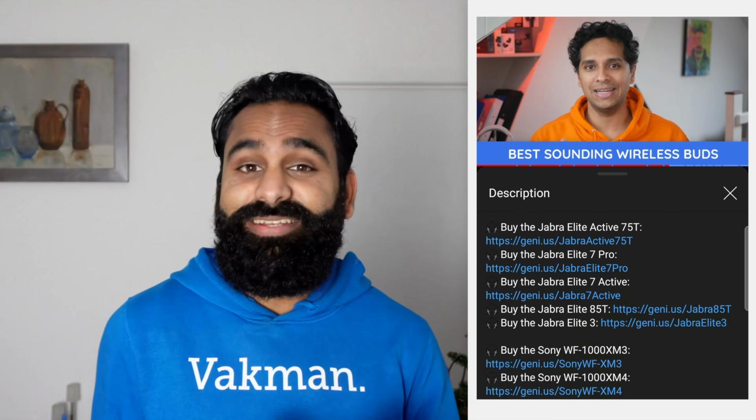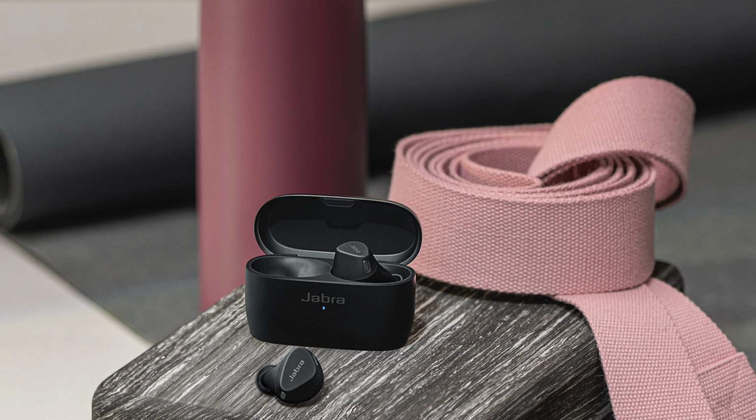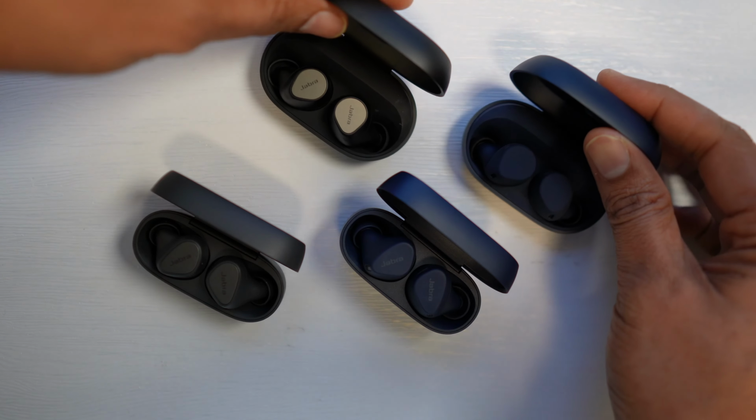Coming back to the facts, it doesn't get wireless charging, unfortunately. But let's take a look at what's in the box. So first off, it comes in 3 colors, navy, black and light mint, and we have the navy blue one here. The shape and style is very similar to recent releases from Jabra, the 7 and the 3 series, the shape of the buds that is.